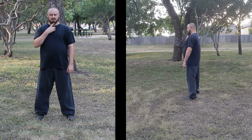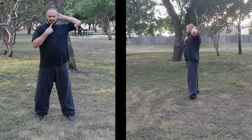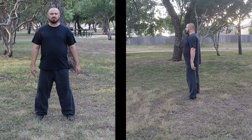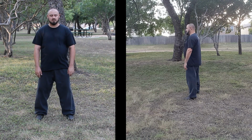You're gently going to tuck your chin. Your chin tucks until you feel pressure right here in this point at the back of your skull. That activates the reptilian brain, which controls your flight and fight response. Relax your shoulders as much as you can.